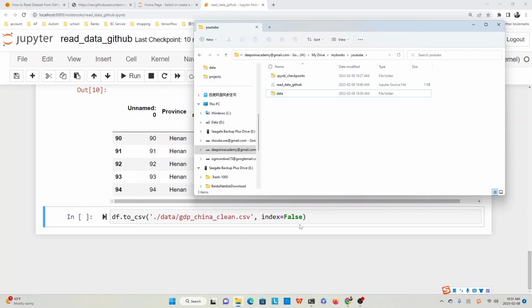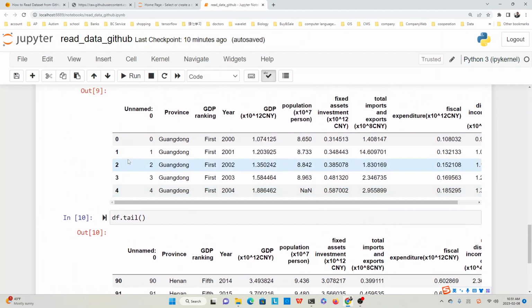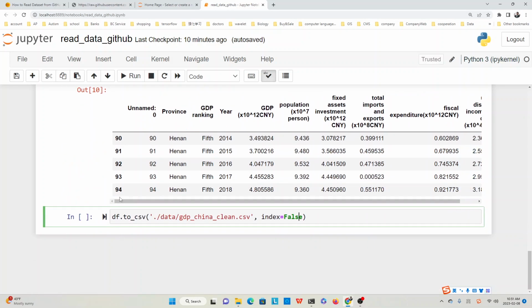Why do I use index=False? This is the index. You see, there's an index from 0 to 94. We didn't save this because if you save this, when you import the data, it will create another index. But also you can save.